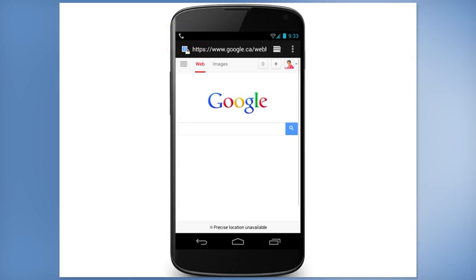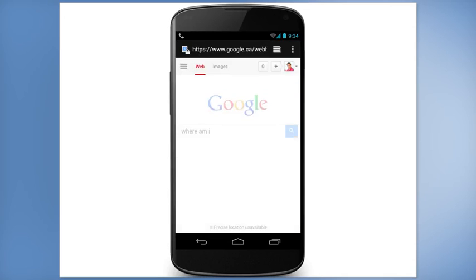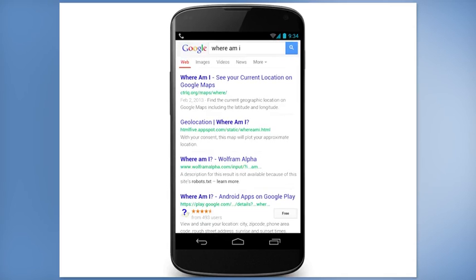Now, back in the browser, I'll go to www.google.com and I'll execute a search. Let's assume at this point I'm armed with the information that I needed and I want to go back to my phone call.